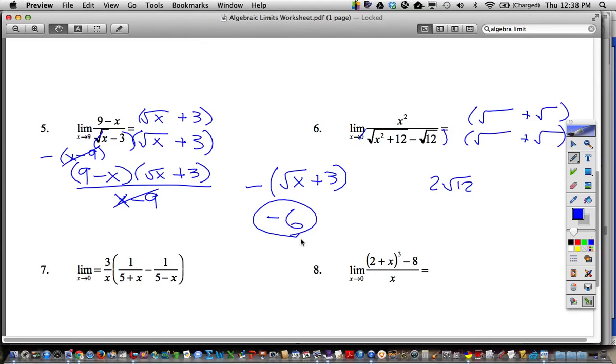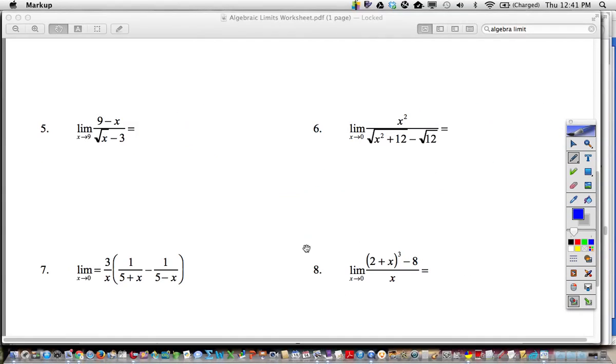On this one, when you do the conjugate down here, and I said I wasn't going to do it, but what the heck. When you do the conjugate down here, this radical times that radical is x squared plus 12. That times that is 12. Those 12s will go away, so the whole bottom will just be x squared. And up here, you've got this x squared, so that x squared can cancel that x squared. All you're left with is that, which is x squared plus 12 plus radical 12. Now when you put your 0 in for x right there, you get radical 12 plus radical 12, which is 2. Okay, so that's what happens with that.